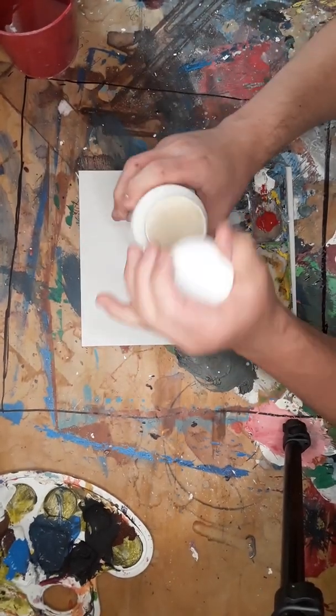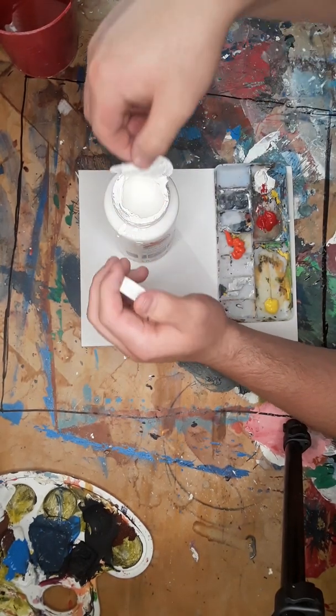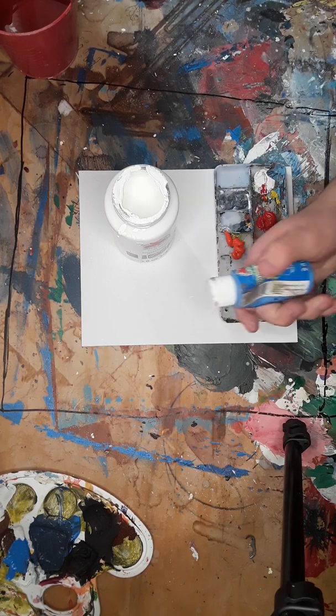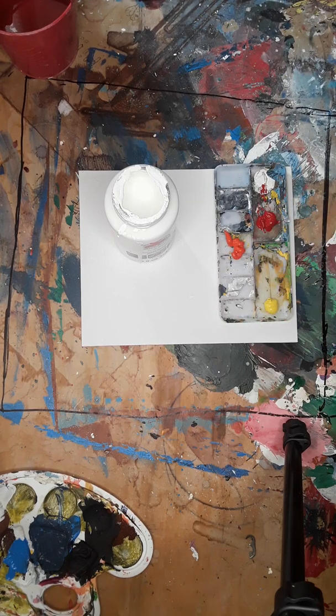Okay, for the white, this is a big bottle. If you have a smaller bottle, it's easier. I have a smaller bottle somewhere, a bottle like this. It's easy, you can just squeeze.